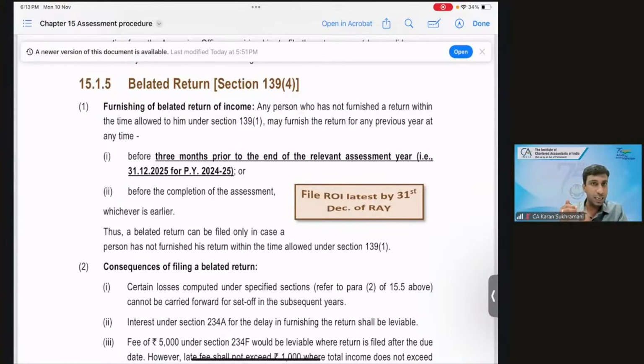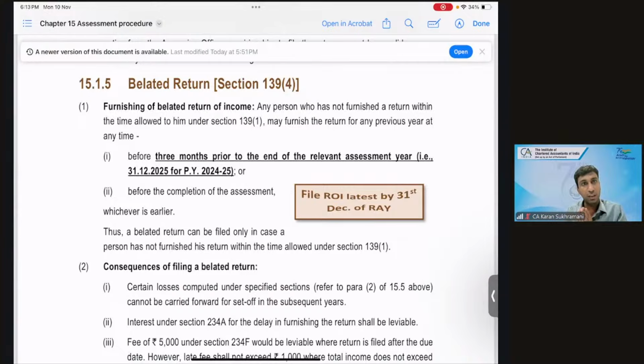Now in the second year, I have again incurred a loss and I could not file my return of income within the due date. So logically, for that year, I cannot carry forward the loss. But it's important to remember that the loss which I incurred in year 1 can still be carried forward. Why?